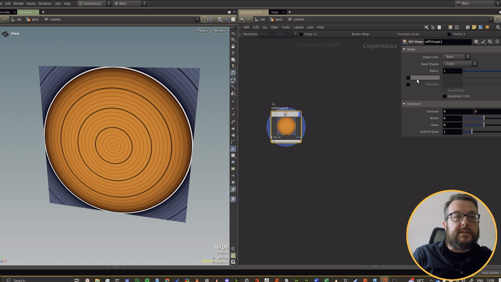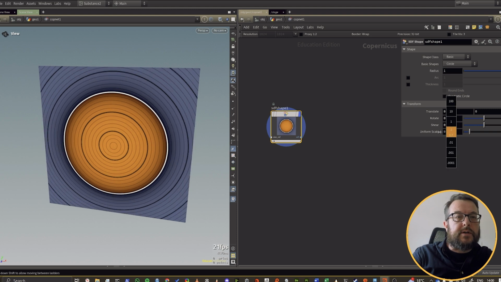The first thing to note is that the values up here are used for the individual different shapes that you've got. The values down here are global. They'll be applied to all shapes. One of the things that you'll start to realize is that all the shapes go up to the edge, and usually you want to have a little bit of bleed around the edge. More often than not, I come in and I pull my uniform scale down here, down to about 0.7.